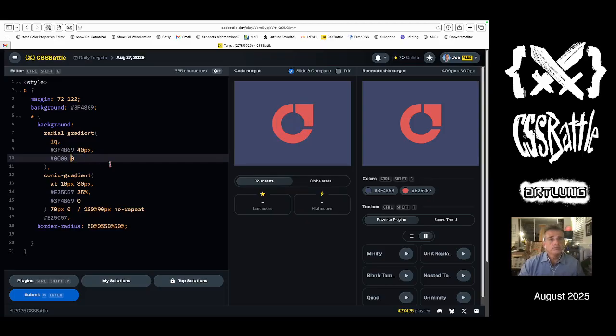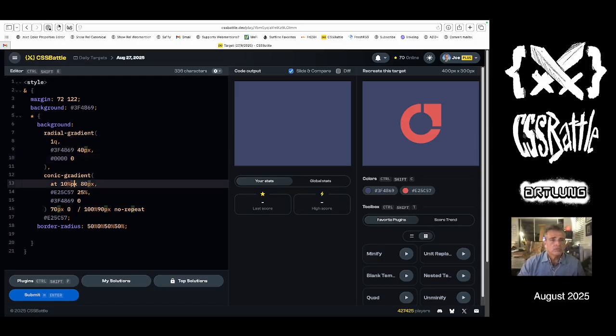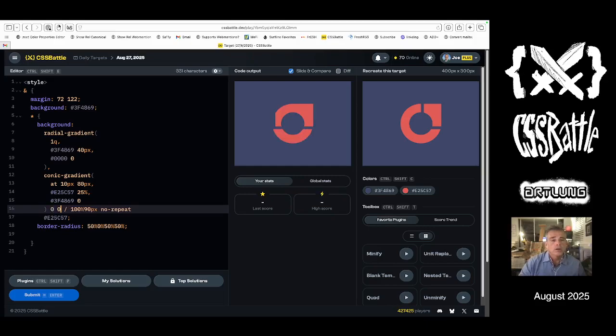There we go. Are there other things I can remove here? I'm not sure. So 10 pixels, so I can do 10%. Or can I? No, I can't, because that's not the width. The width is... Yeah, that's no good, because I'm moving it over anyway. Can I change this? No, I can't.